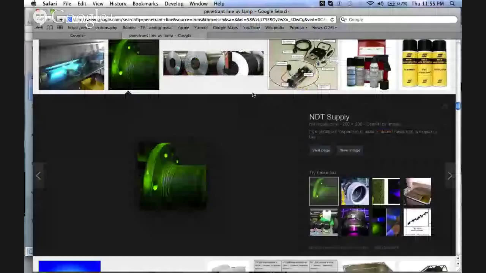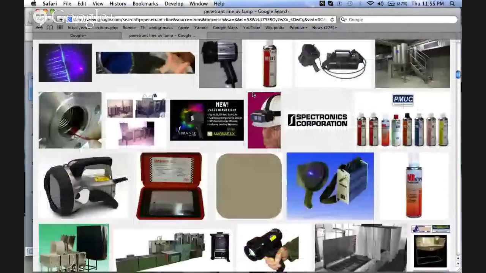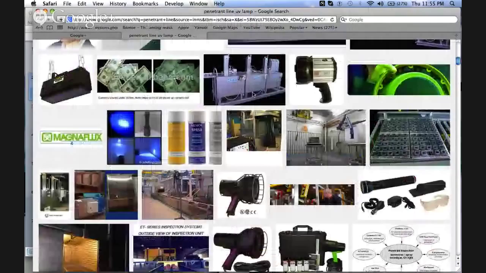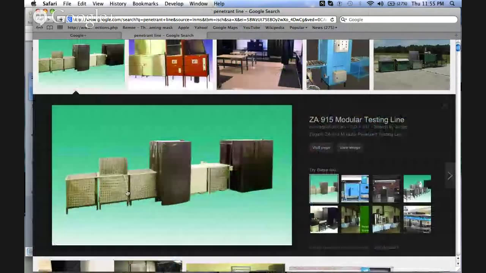Okay, good. So our inspection area, we wanted to be dark, and we wanted to have more ultraviolet light. Something I wanted to show you here is in this area, maybe this is where we apply the penetrant, where we clean it, where we apply the emulsifiers. Maybe this is my rinse station. It's a little darker. And then this is probably where we let it dry, and maybe this is my inspection area.